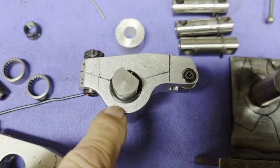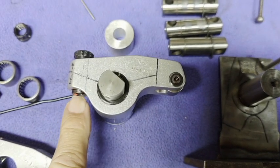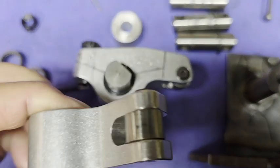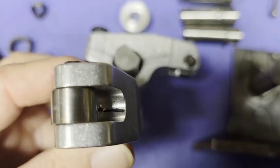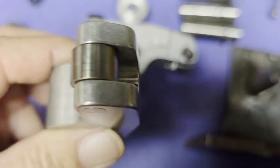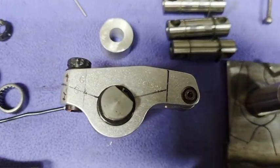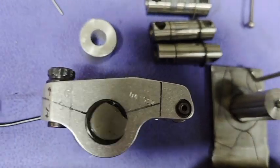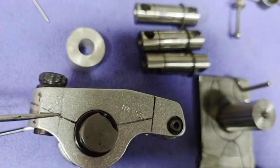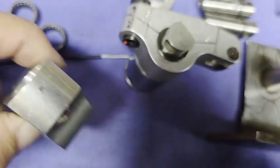Before pressing the shaft in, I pushed the bearings in, put an awl in the shaft bore, held my fingers either side of the rocker to keep it vertical, and kept squirting oil in. Oil came out of the little hole on the roller side — so I knew everything was lined up and it worked. The critical part, as I mentioned, is the intersection of the thread and the hole.